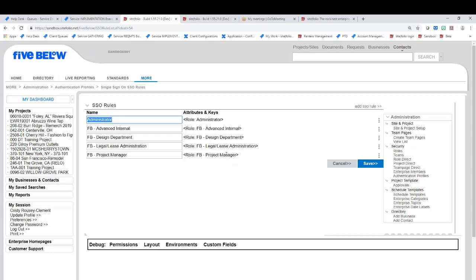So we have to go down another level to think about who your user types are. Some of them are going to be as easy as a security team replication, like advanced internal. Really the only one that has a breakdown, security team wise, is real estate construction, because that breaks down for design, for real estate leader, and for construction project manager. All of the rest should mirror the team, but it should be based on project level. Okay. So then we can get a real estate leader on here.